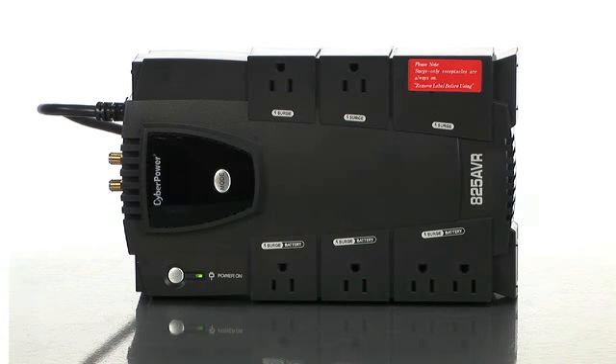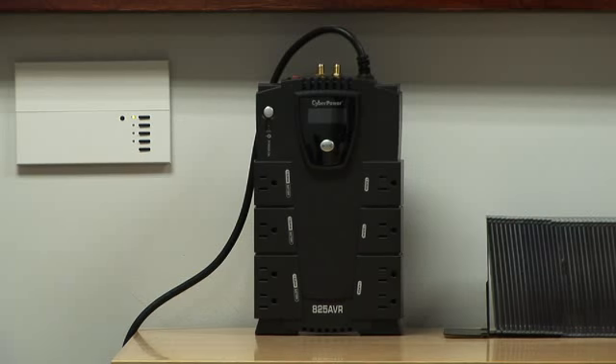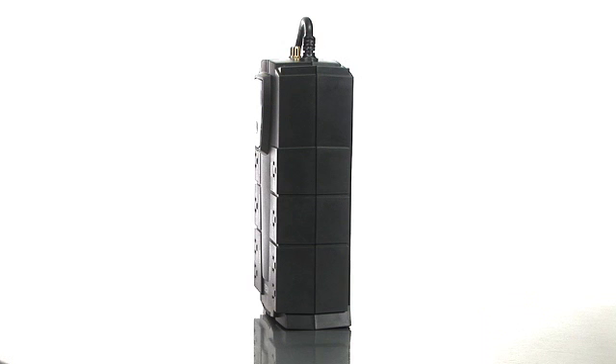There are also four transformer spaced outlets so you're never overlapping adjacent outlets, and we also have an indicator for wiring faults. All of this is in a rugged compact housing that can be positioned on your desk or on the floor any way you'd like, ensuring all of the sensitive electronic equipment inside is protected from sags, surges, blackouts, and lightning strikes.